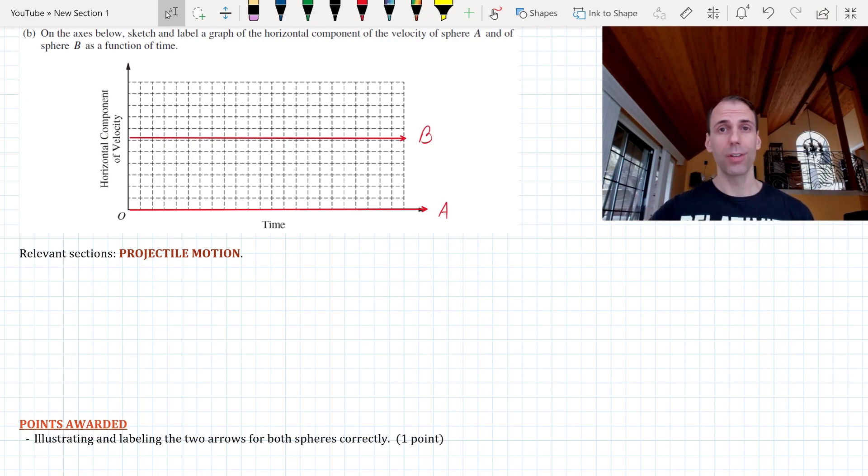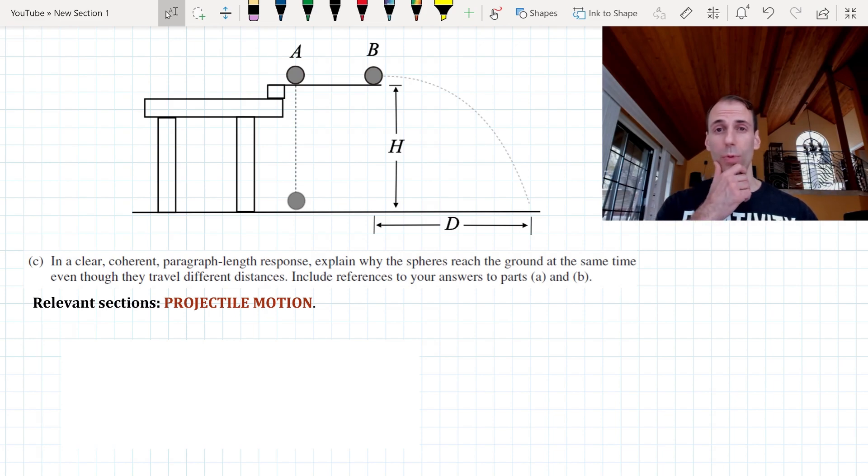Now on the part C, which is the worst problem of the set, not because it's complicated but because I literally haven't seen a single student I've worked with get full credit for their answer. And it's completely not their fault. They omit key facts that to them and to me are rather obvious, but you must point these out and I can't stress this enough.